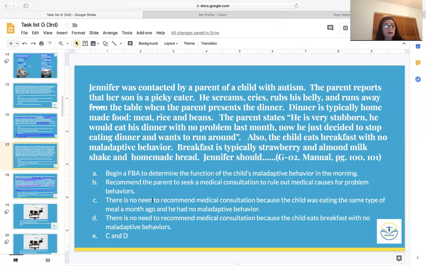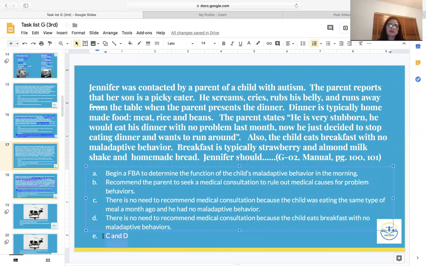C, there's no need to recommend medical consultation because the child was eating the same type of meal a month ago and he had no maladaptive behavior. Or D, there is no need to recommend medical consultation because the child eats breakfast with no maladaptive behaviors. I added the last one, but let's delete this one so we don't get confused.